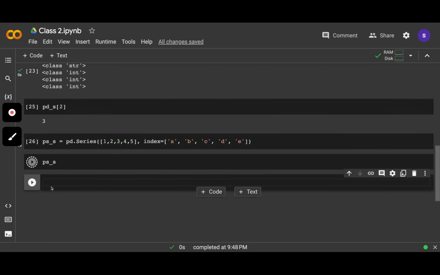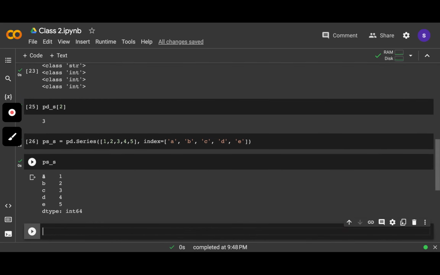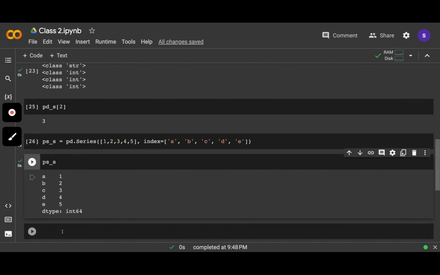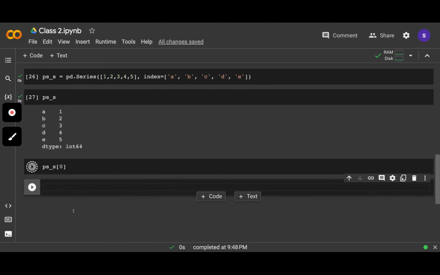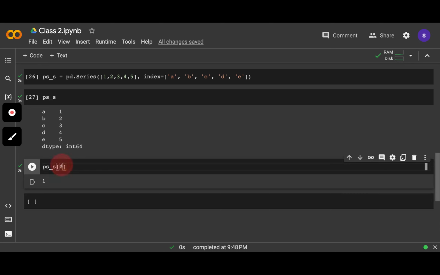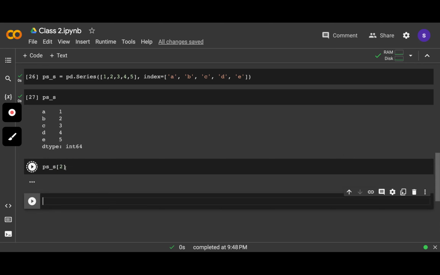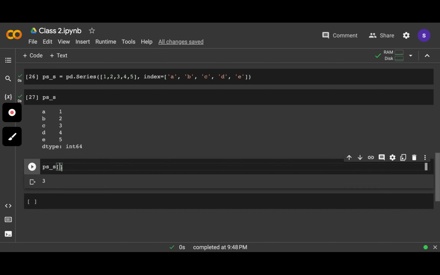Now if you see pss, you see the index has changed. Now you will not refer the elements like this. If you try like this, oh, this would also work and that would also work, because this is a series as of now.